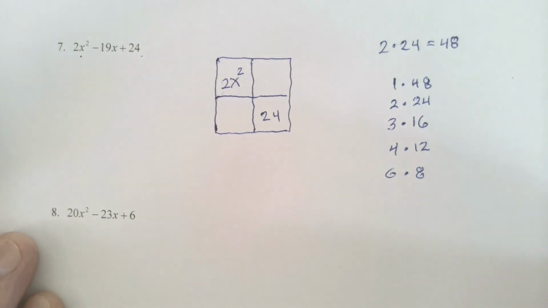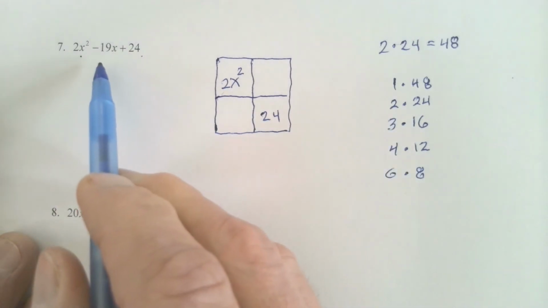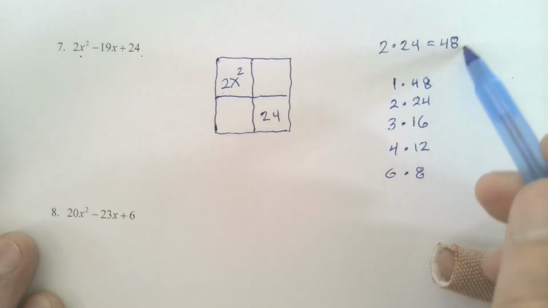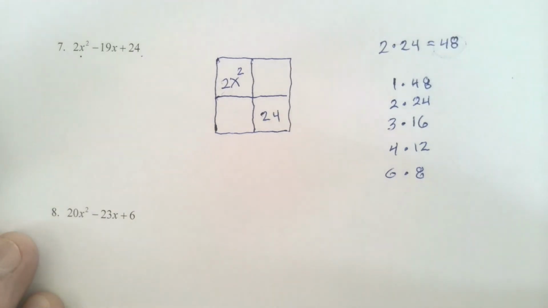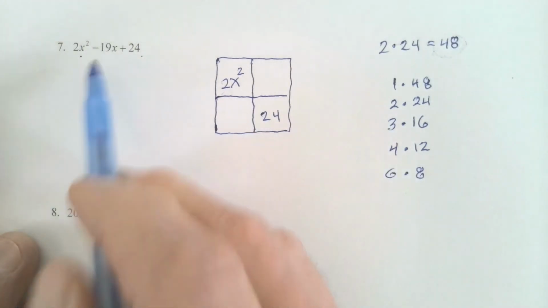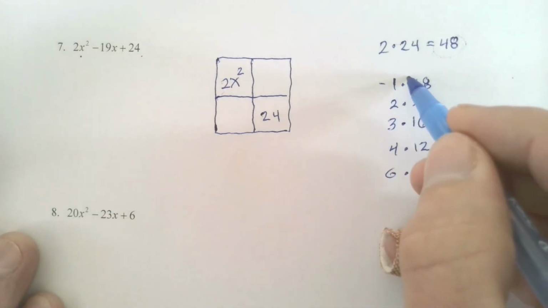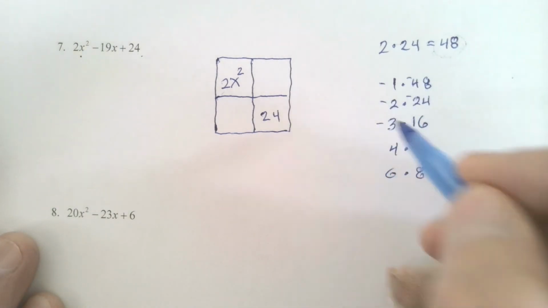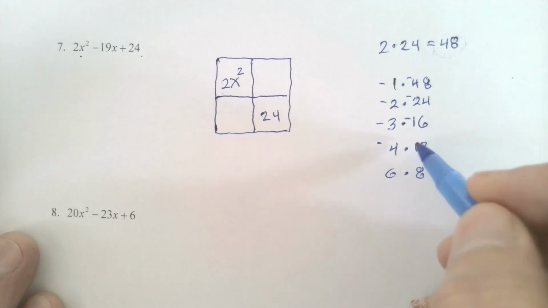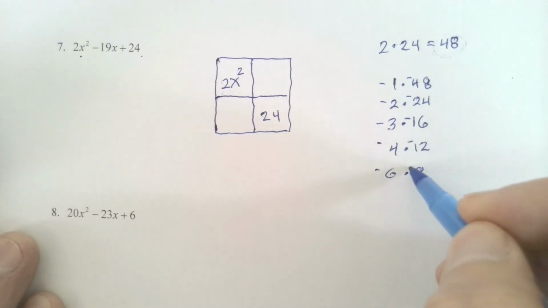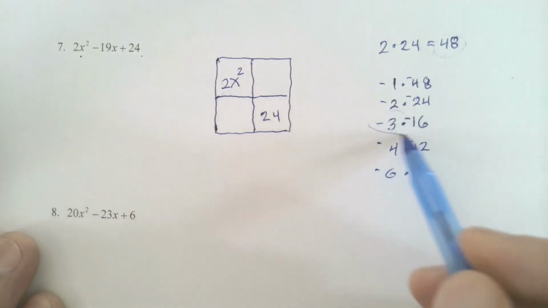Now, one of these was going to help you get the negative 19 in the middle. Yeah, so this is a case where if you're aiming for a positive 48 multiplying, but a negative 19 when adding, you'll need negatives on both sides of this list. So just go all the way down, negatives on both sides. And the combination that you want out of these 5 is this one.